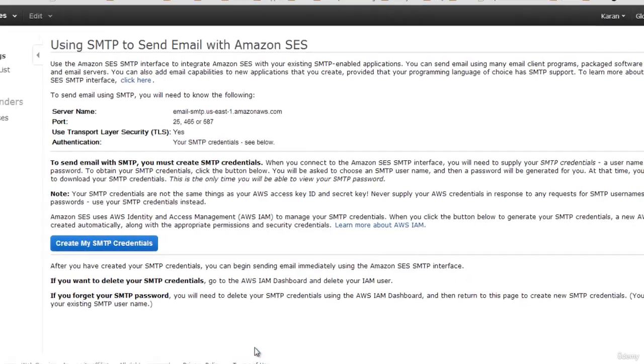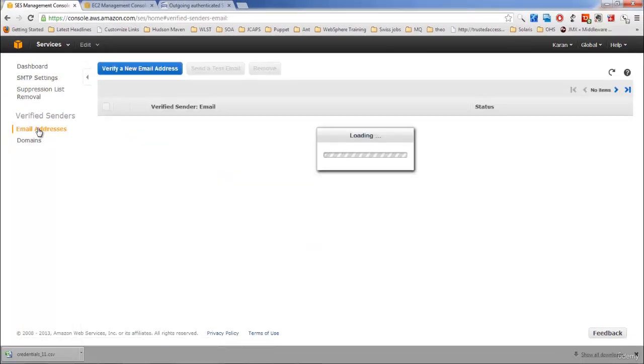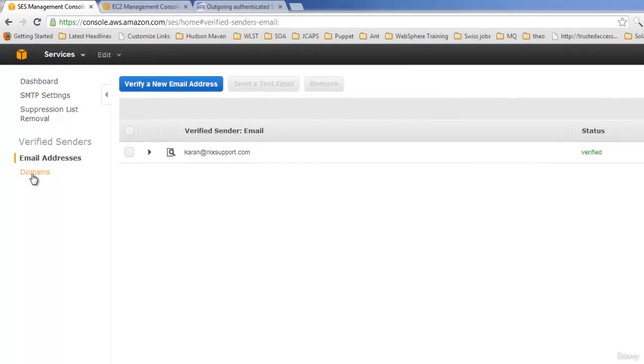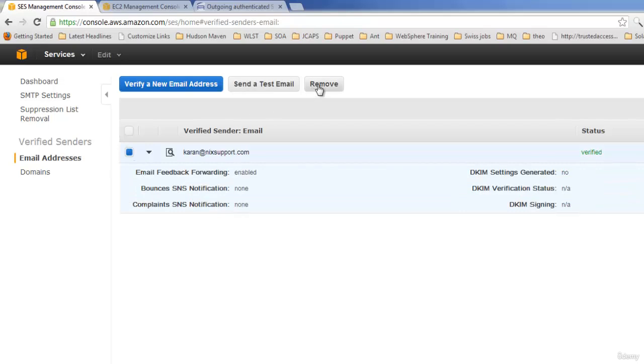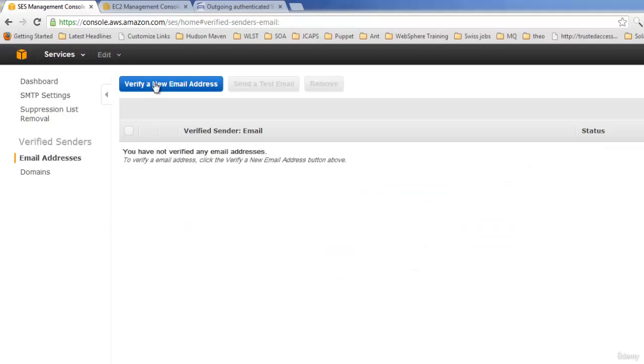Once your SMTP user has been created, it's time to verify your addresses. Now you can either verify a single address or you can verify the entire domain, your sender's domain. Since I have one email address already verified, let me delete it and verify it once again.